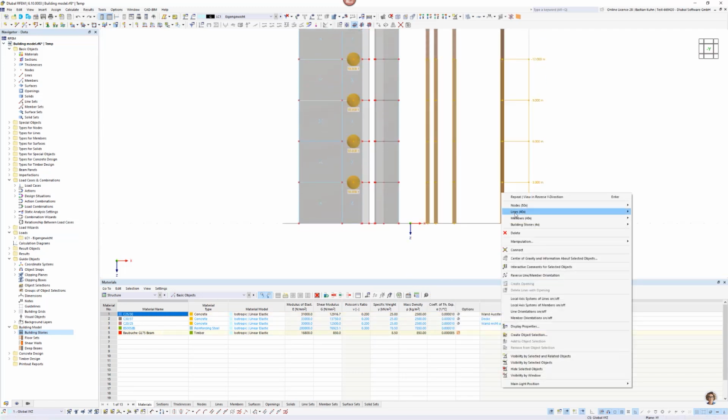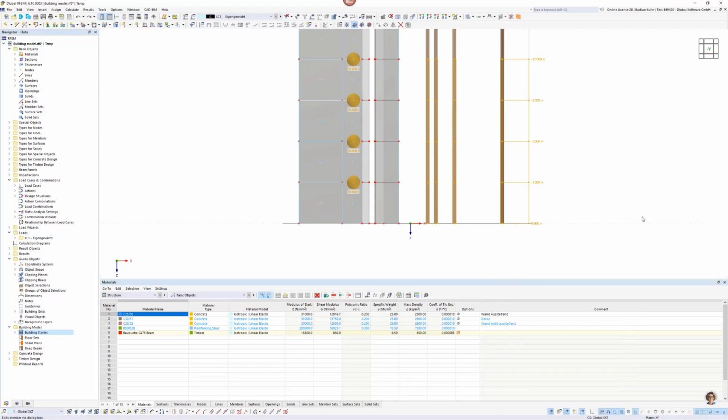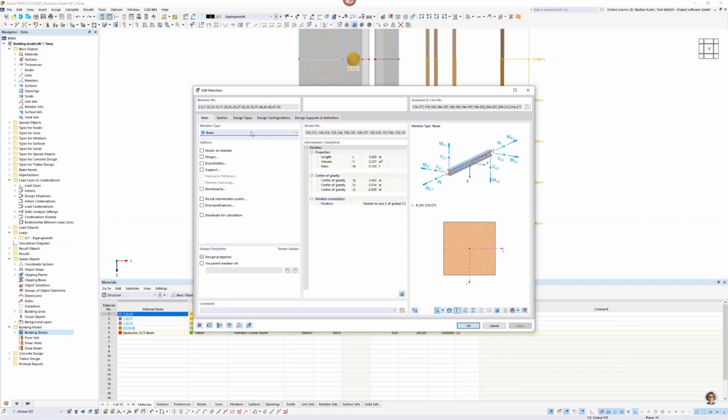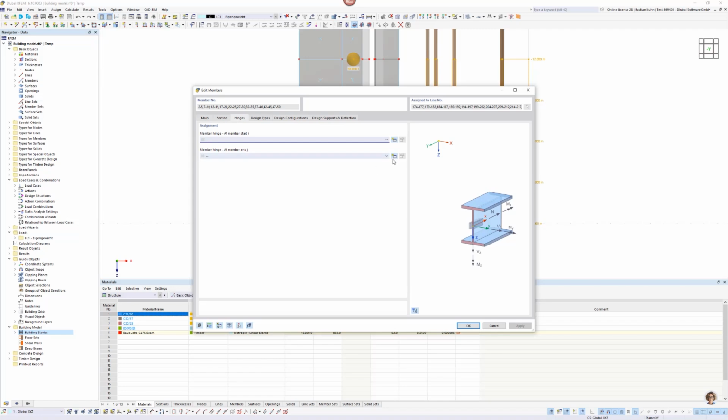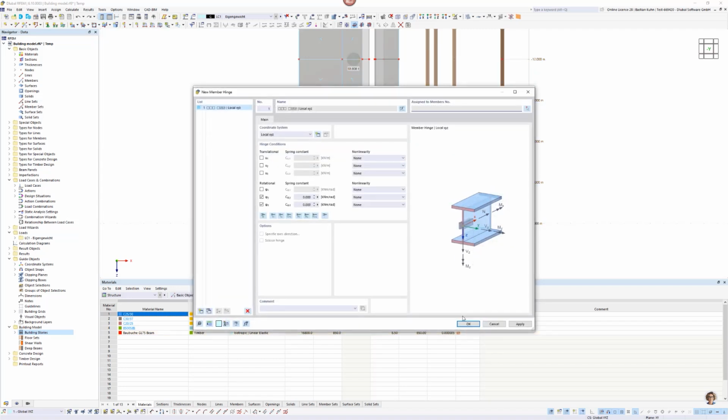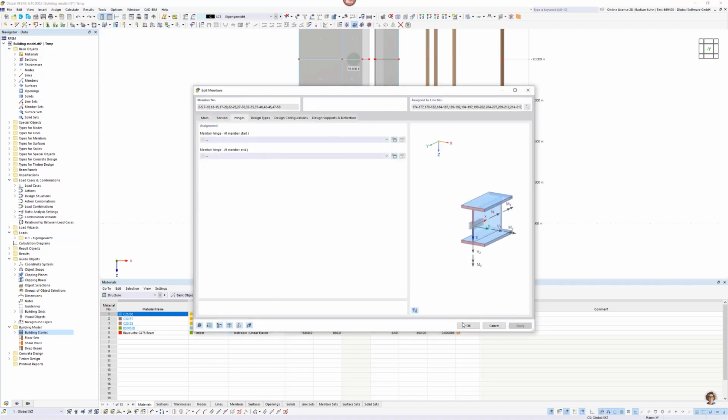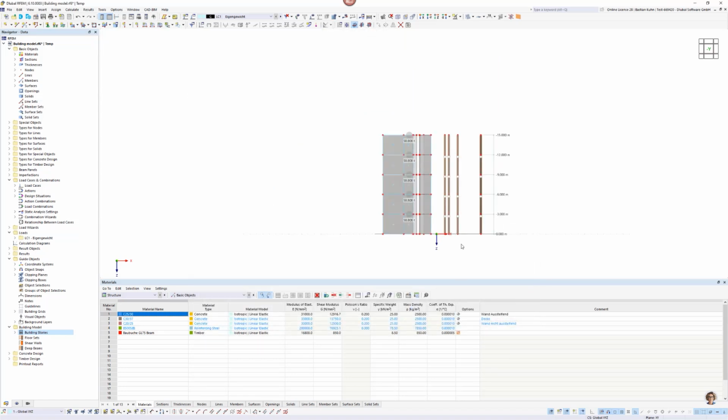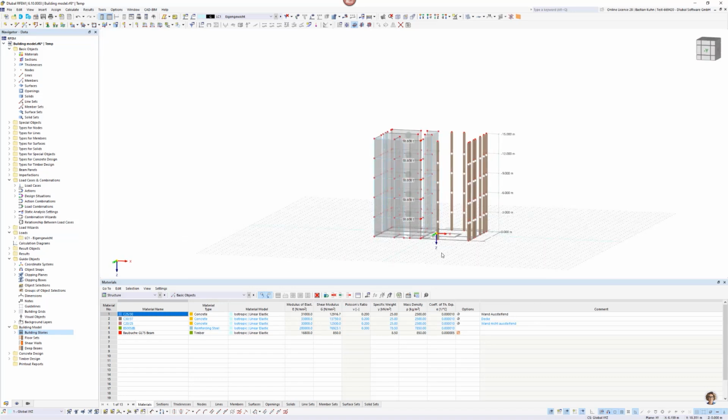I only want to activate the members. Edit, and will define a hinge at the member and just a simple ordinary moment hinge. Okay, so that works.